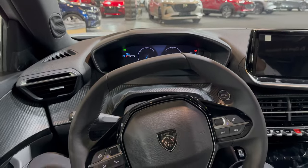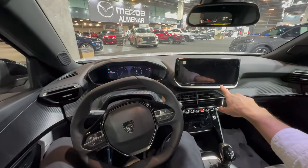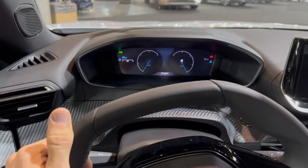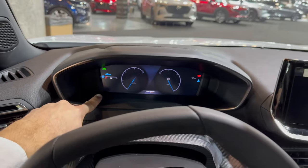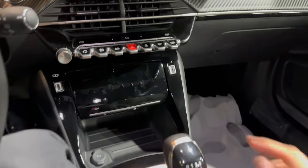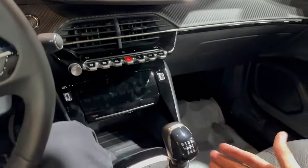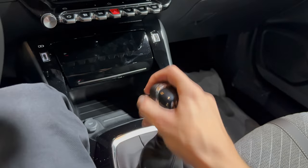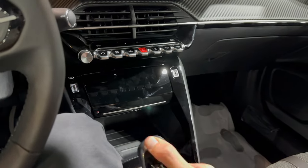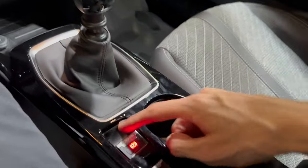Decent door closing sound. From this point of view you have a new digital cockpit and a new display. This display is new generation — it's faster and has better animations. The digital screen is now standard, and on the GT pack you get a 3D cockpit. There are two USB-C ports here, and a USB-A. It's a manual six-speed — the gear lever is a bit long but fits nicely in the hand. Reverse is accessed via first gear position. There's an electronic parking brake and driving modes.